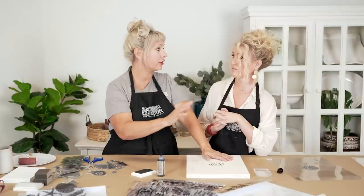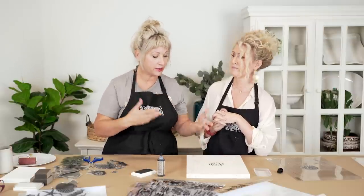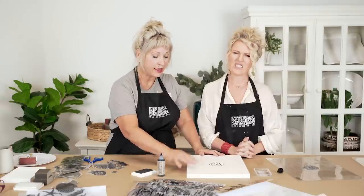You could put it under a fan or hit it with a little bit of warm air to speed that up. Now, if, on the other hand, this were sealed or if it were a non-porous surface, that's going to take longer to dry. It's going to sit on that surface a little bit longer and it's not going to soak in. So you just want to be mindful of that when you go into the steps of masking, that you're not putting your mask over something that's wet. So let's just give that a moment to dry. And then get started.